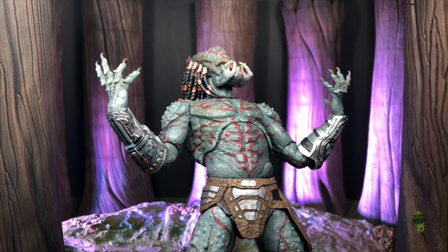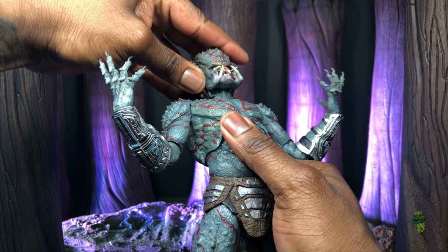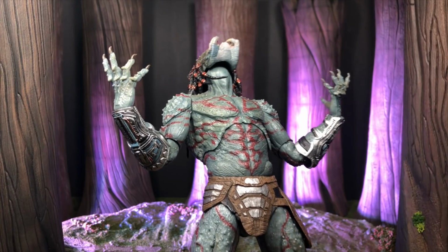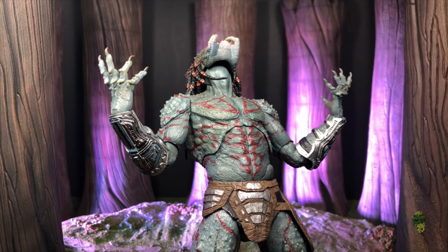So as you see here, it looks good. You can tuck the head a little forward, or you can tuck it out to yell. And as you can see, it'll still look very solid. NECA's sculpting has gotten immensely better. It's one of those things I'm really, really enjoying.